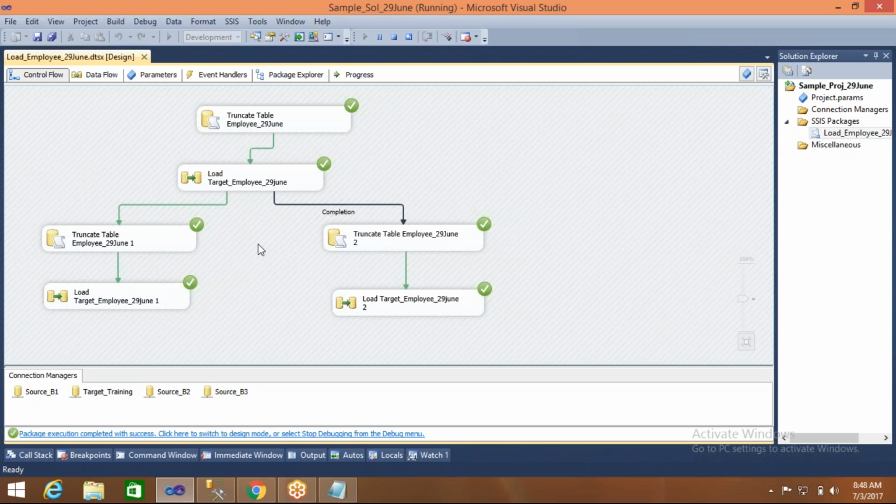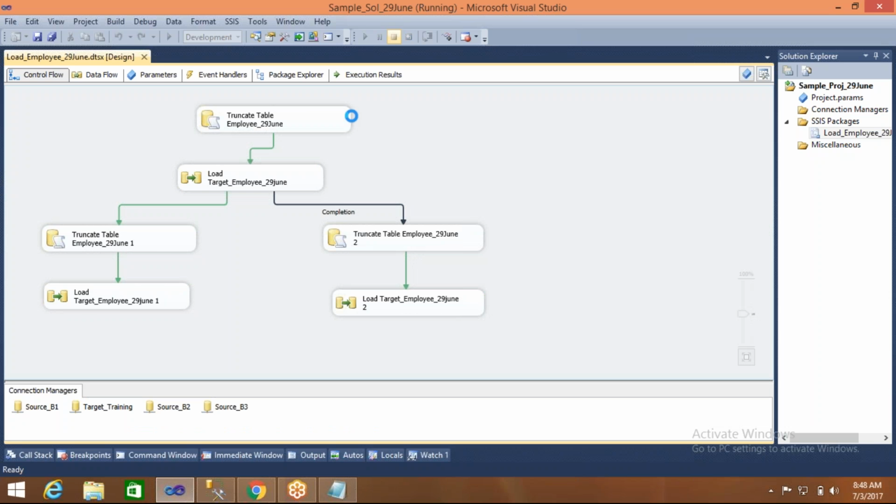So likewise you can have multiple tasks in one package. It's pretty difficult to select each and every task and execute it, wait till that particular task is completed, and then come to the other task. Once that task is completed, again you have to come to the next task. Likewise you have to wait for the task execution. Here, no need to wait. If you specify the relation, you can execute all the tasks in one shot. That is the use of precedence constraint.